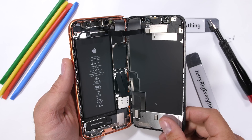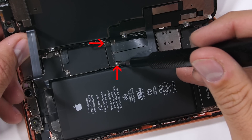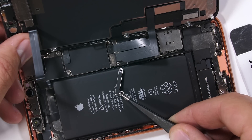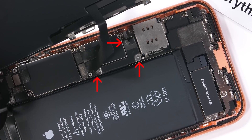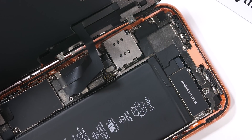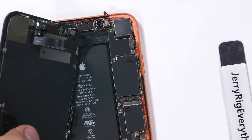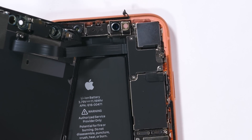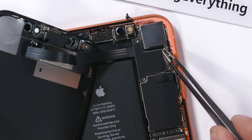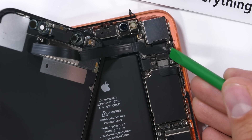With minor variations in screw placement and complexity, I'll remove the metal plate over the LCD screen connectors with its two Y000 screws. Then I'll take off the plate over the battery connector with its three screws. I'll unplug the battery just on clips like a little Lego, and then unplug each of the two ribbons running to the LCD. There's one more metal plate over the earpiece connector — this has five screws, three Y000 and two Phillips head. That's three different screwdrivers needed just to remove the screen. Thanks, Apple.